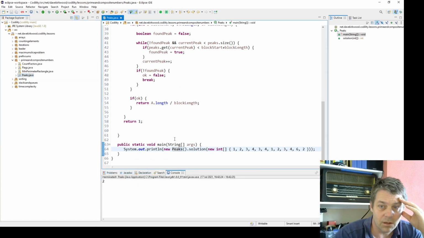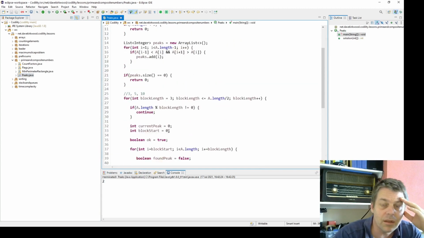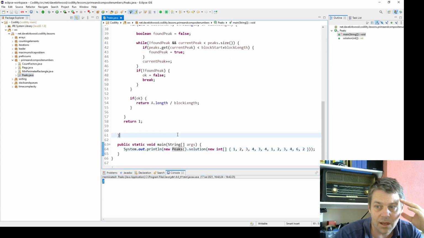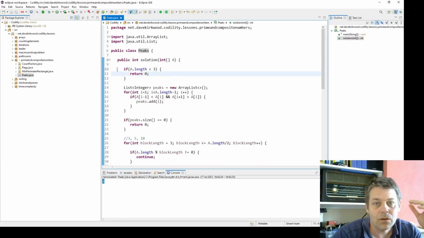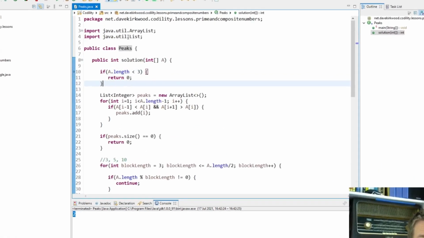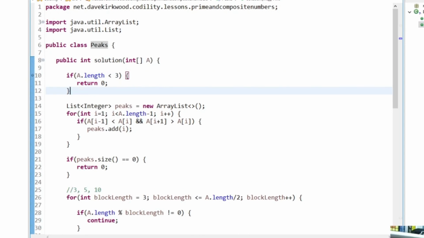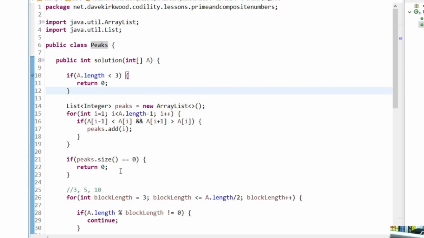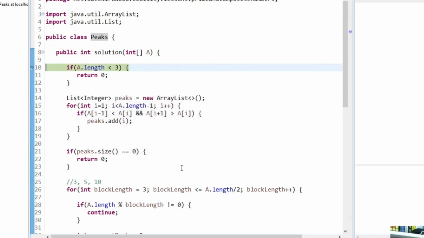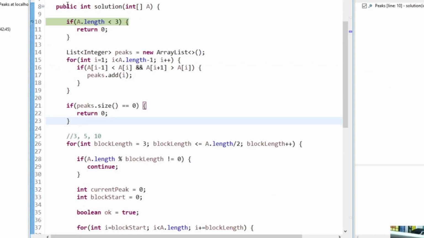Okay, so it didn't work. The answer it came up with was 2. So let's debug it. And in debugging it, I'll understand more what I've done. Okay, so A length is 12, so we're not going to return 0.